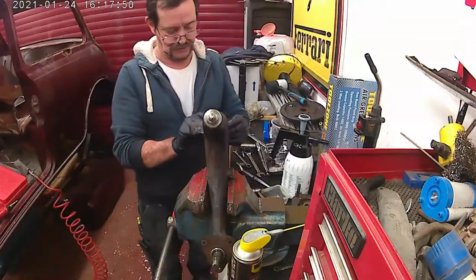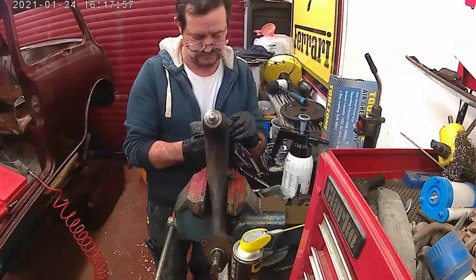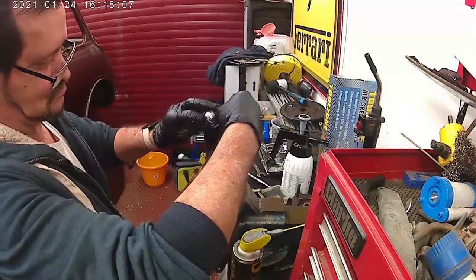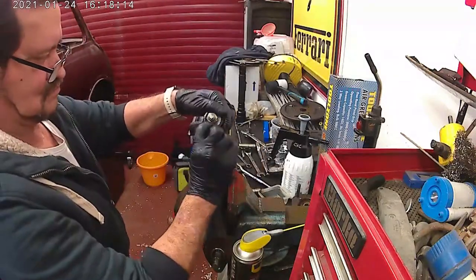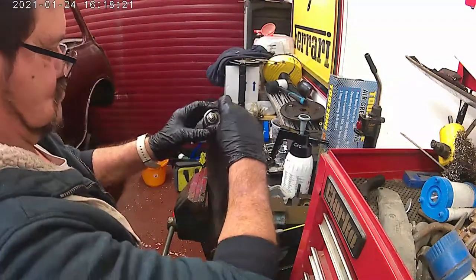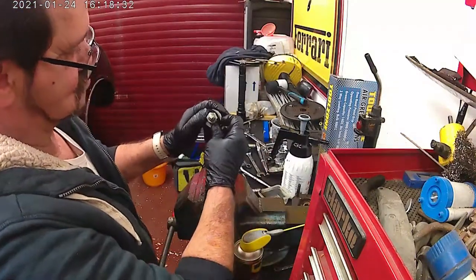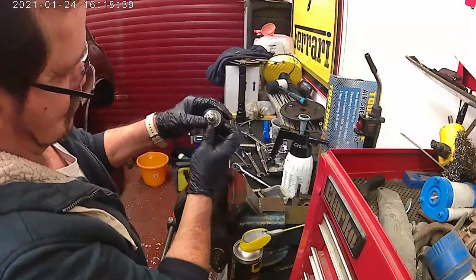Did the grease come? Dust covers are fiddly, especially when your hands are covered in grease, you know, the end of the arm's covered in grease. I think I should have maybe cleaned it up before I tried to put these on, but never mind, we're there anyway. A wee bit of swearing going on, I can assure you. There we go, we're on.